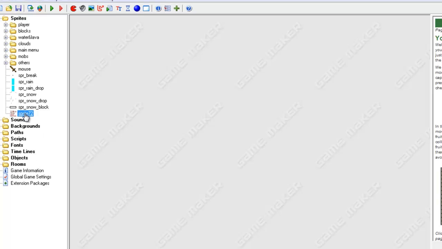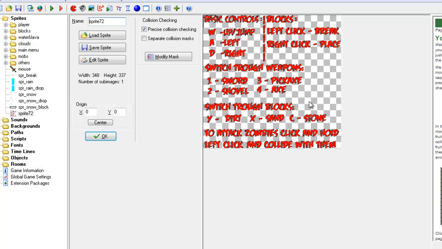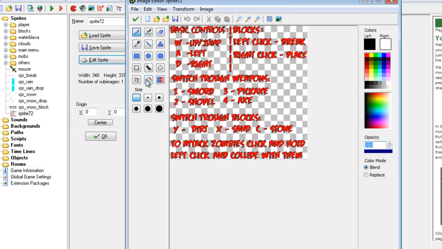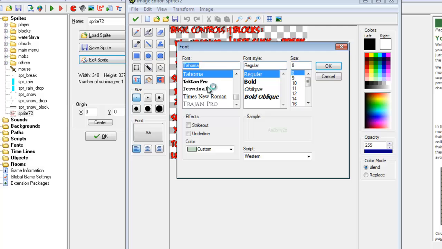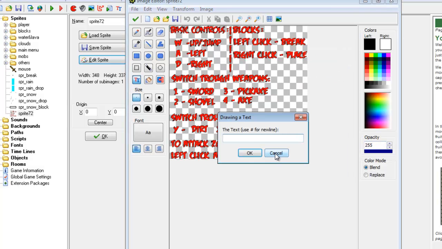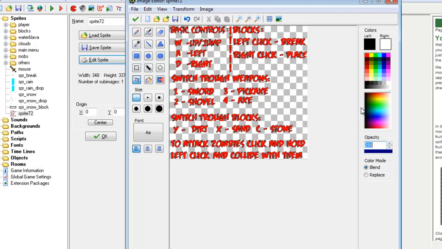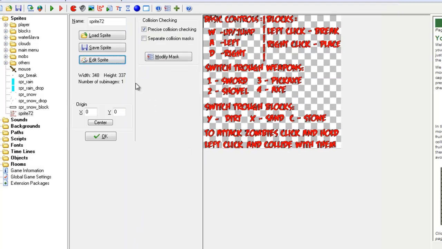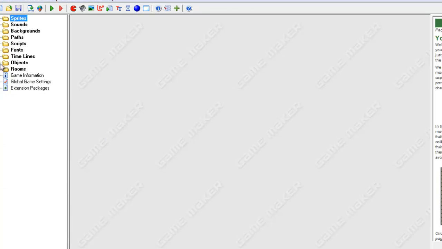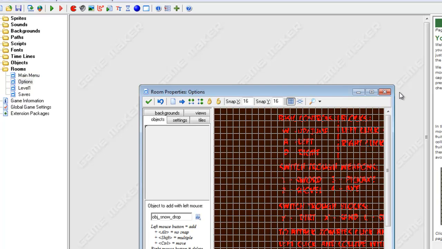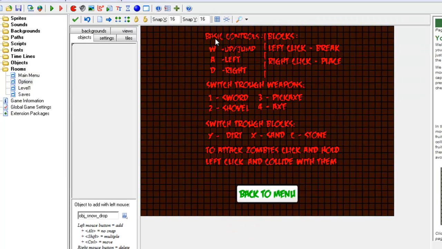And also, before I go, I just want to show you how I made that basic controls in the controls button section. So it's just real easy, as you can see. Left click. I'll just show you how I did that. I just made this text, changed the font to whatever font you want. I used Feast of Flesh, and then you just click somewhere, type a text, and it appears. Okay, so yeah, then you just save it, and all you have to do is make an object with that sprite and insert it in the game. Okay, so this is where I inserted it. Okay, so this is the object.